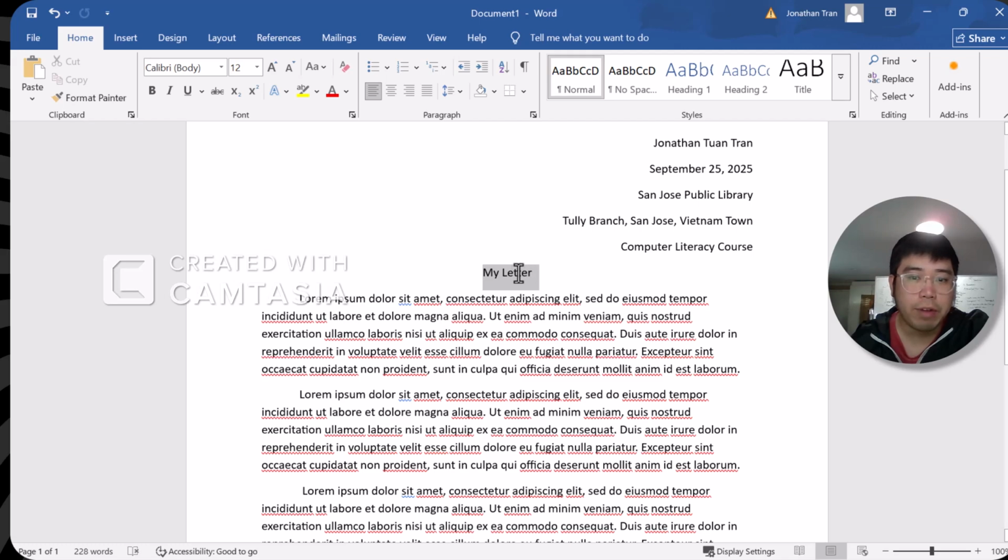We're going to use the highlight function on this title of the document, my letter, and we're going to highlight and select bold, and you'll see that there's a difference in the text boldness. We're going to unbold it. We're going to do italics, unpress that button, underline it. I'm going to do underline and bold just to make it clear for the reader.